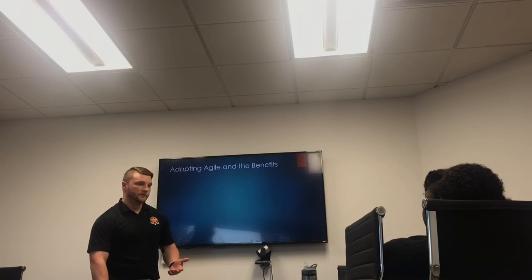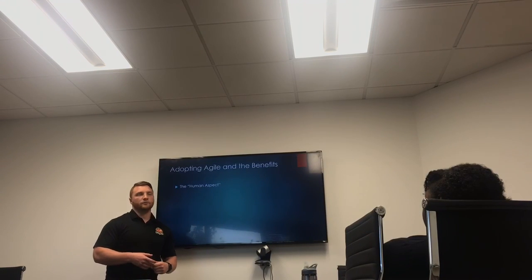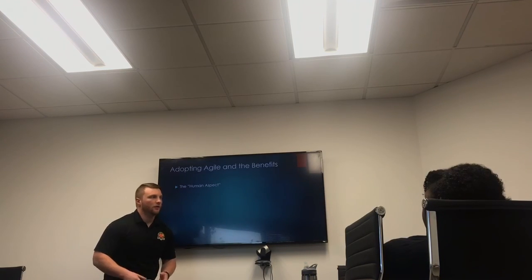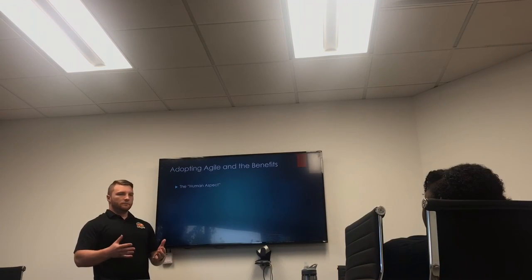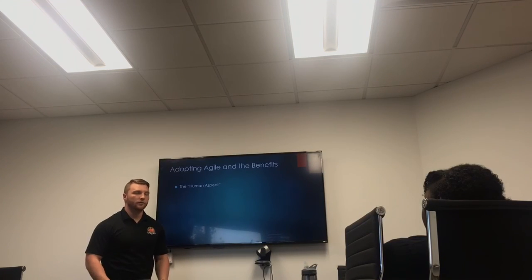So what are those benefits? Christian Verwees talked about Agile emphasizing teamwork and the human aspect. So what's the human aspect? The human aspect is basically, as a person, we want to feel part of something greater. We want to be part of a greater good. So what Agile does, it gives autonomy and ownership of a project for each individual person on a development team.